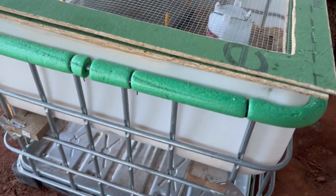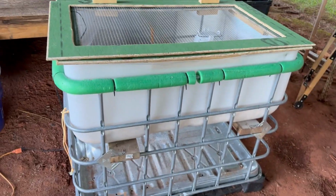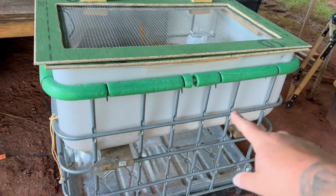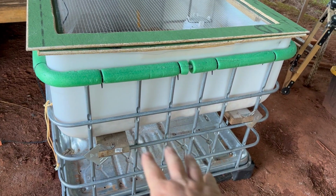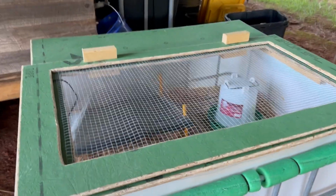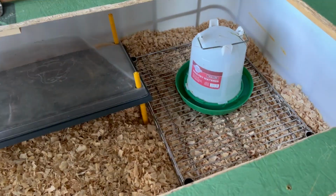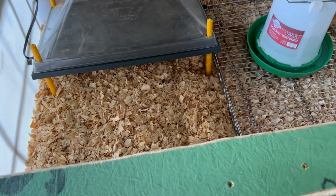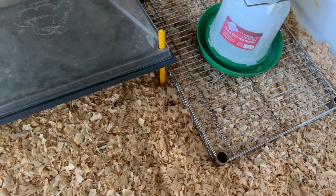This is the brooder setup we're using this time around. So this is what we used in Alabama. It's basically half of an IBC tote, and then I cut the frame down so it sits a little bit lower. Got some boards in there to kind of keep it propped up. And then I just had to fashion a new lid, and so that pops up. We have our heating plate, and water right now. We'll get some food in there later today. And yeah, it's time to load some chicks up.